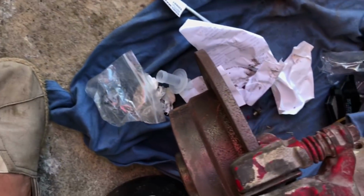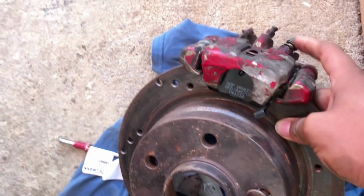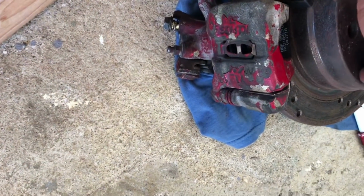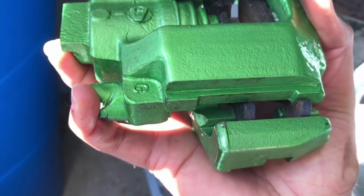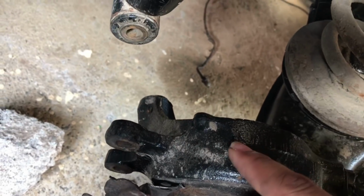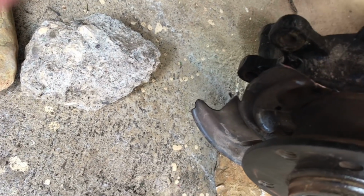You guys can see it fits over the BMW one pretty nicely. Sorry about the noise, folks. So this will be the second set of calipers, and I'll be using the OEM ones as well. What will happen is we're going to remove the backing plate, that's this thing here. We started cutting it off. Gonna build a second bracket to mount it. This is the original bracket here, and the second one will sit somewhere up here.